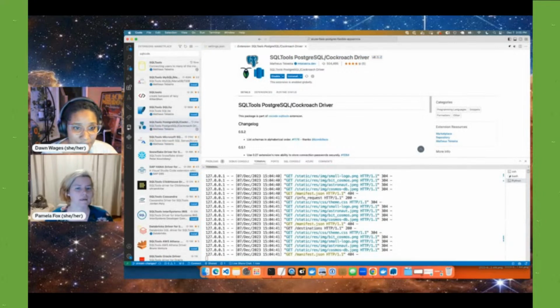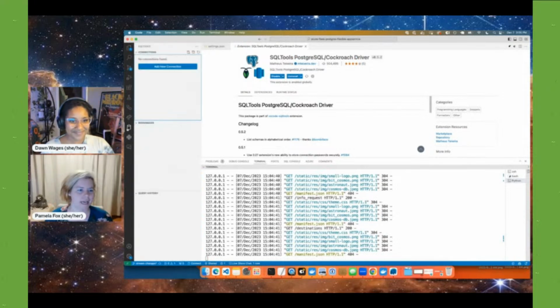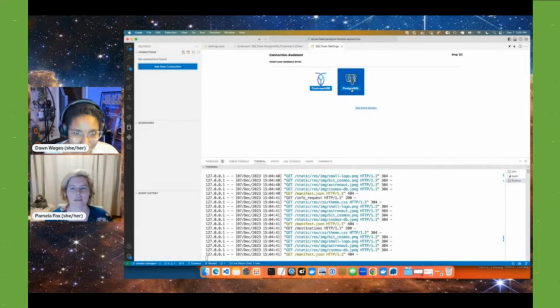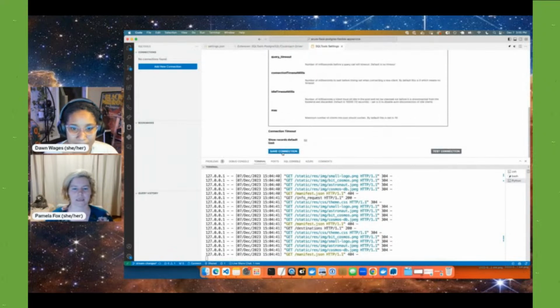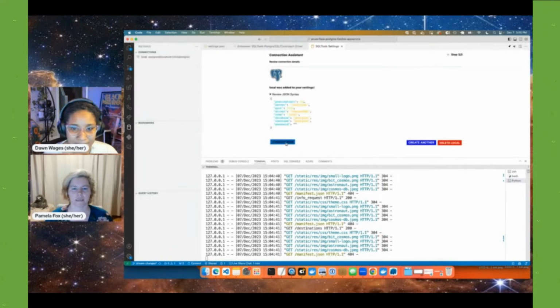And we seeded the database. Would you like to click around? Awesome, yes, let's try it out. Here it is. So we click add new connection, Postgres, and then I need to add all my super secret info again. Postgres, empty password. All right. Save connection. Connect now.